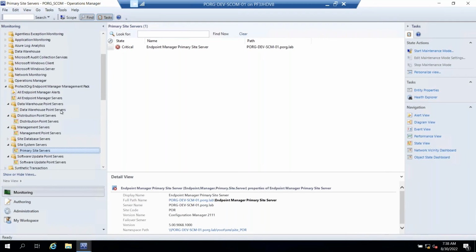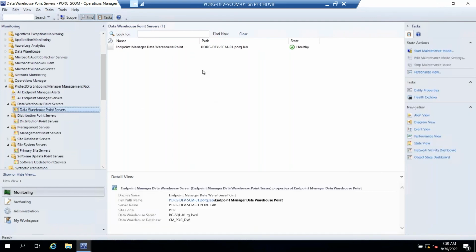Another part in terms of accommodating the later versions of SCCM that we have, we also have some monitoring for the data warehouse point servers, for those that use the data warehouse server role for data retention and reporting on more historical things around asset management and deployment and patching statistics.